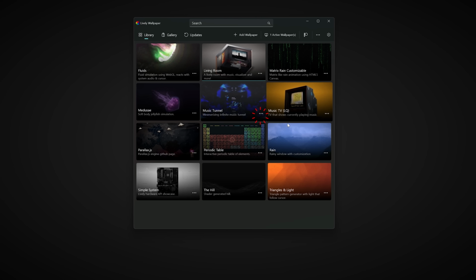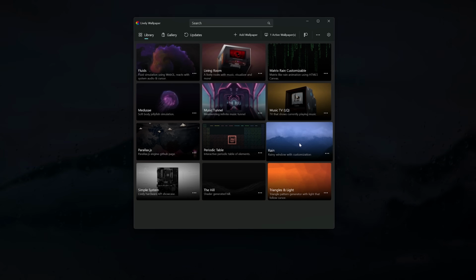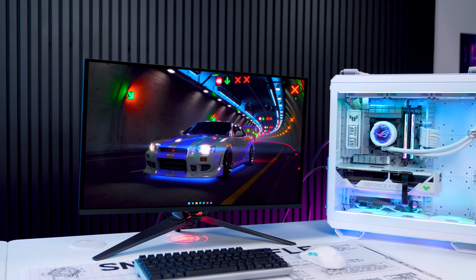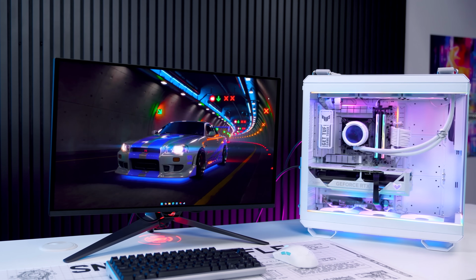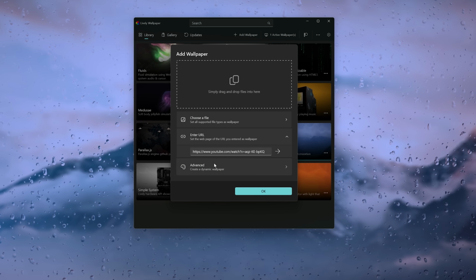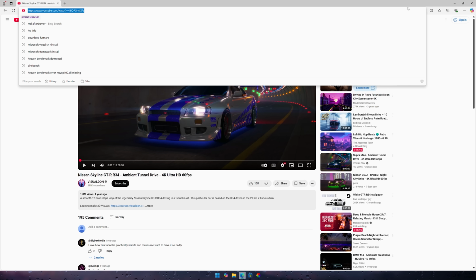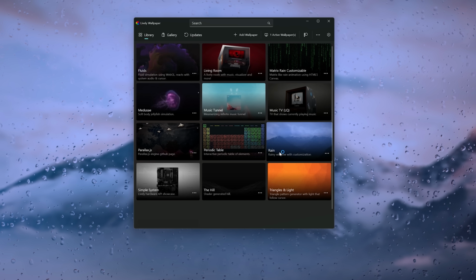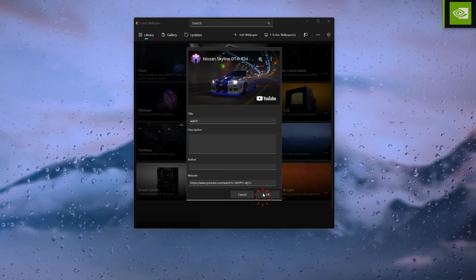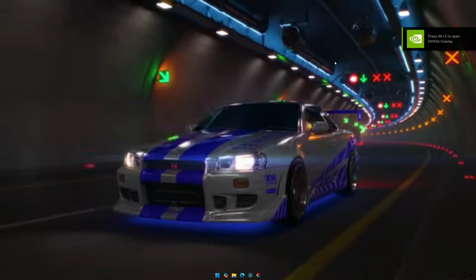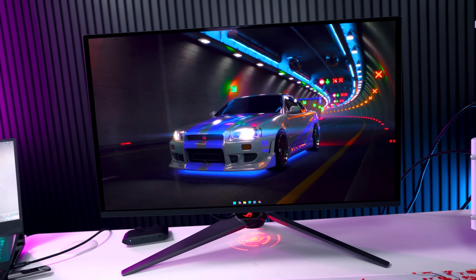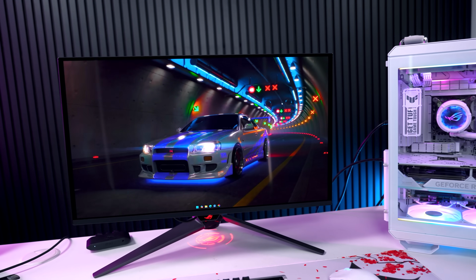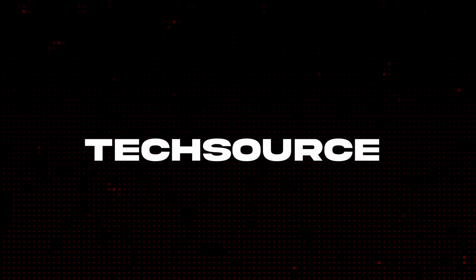If you're running multiple monitors, you can customize a different wallpaper for each display. But the coolest thing about Lively Wallpaper, and why I prefer using this over Wallpaper Engine, is that you can add any wallpaper you want, as long as you have access to the original content. You can upload your own video directly from your PC. You can also find a video wallpaper you like from YouTube and simply copy and paste the link. Or you can screen record anything on your monitor and upload that instead. You can't do any of that on Wallpaper Engine.